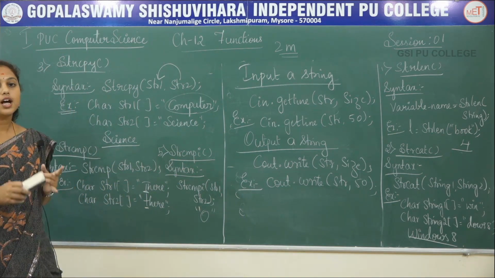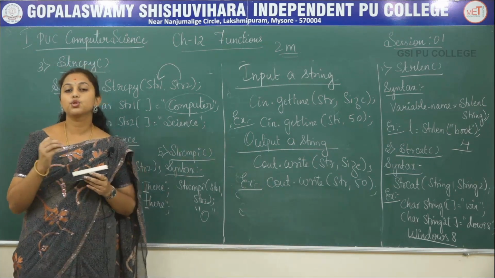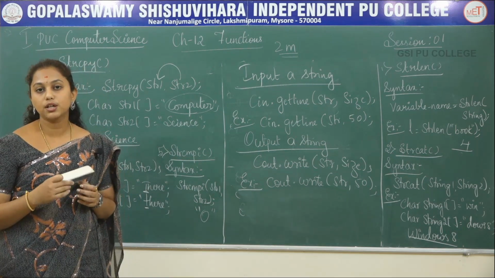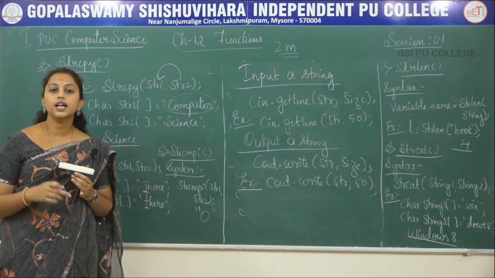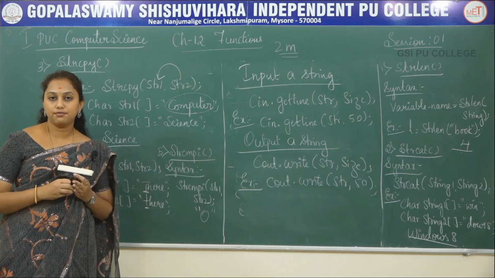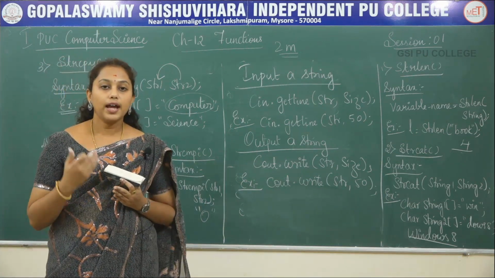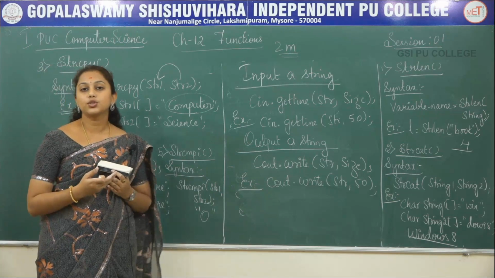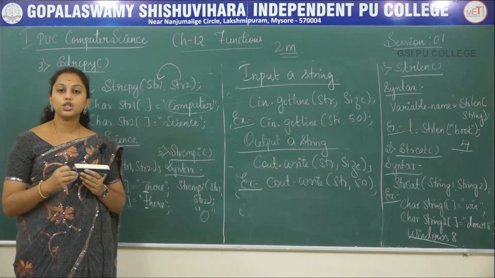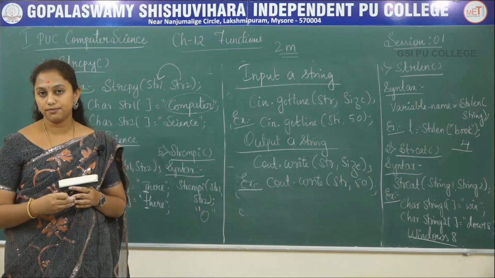So what is a function? A function is a named group of statements developed to solve a problem, and it is going to return a value to other functions whenever it is called. The different types of functions are library functions and user defined functions. What are library functions? It is a built-in function. It contains necessary C++ functions and programming elements which can be accessed through header files. And what are user defined functions? The functions which are defined by the user to solve his or her problem are called user defined functions.